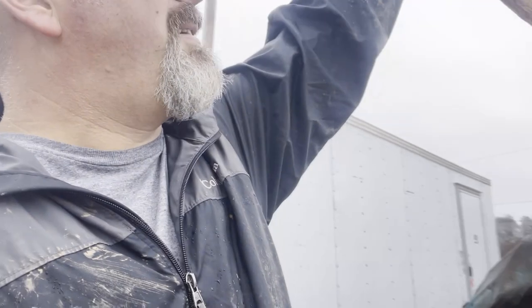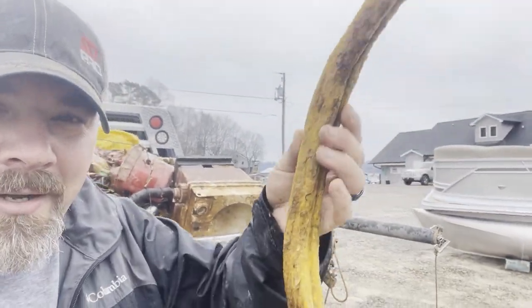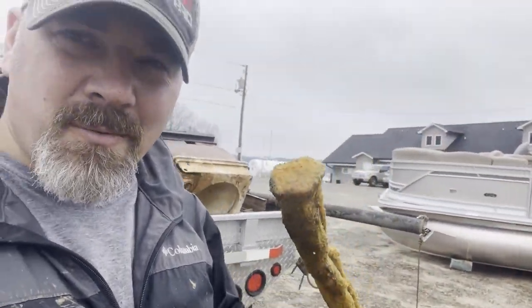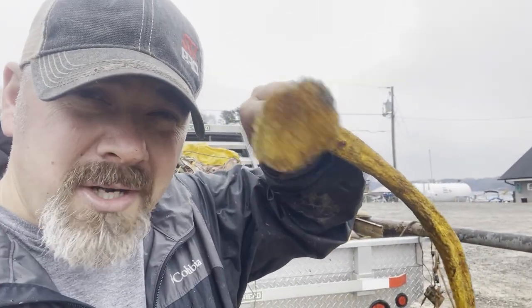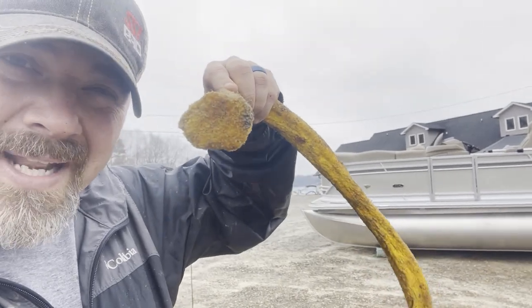Who knows what this right here is? It's about a one-inch diameter piece of styrofoam. Anybody want to take a guess? That's a pool noodle — yes, those big three- to four-inch diameter pool noodles that you get to swim in a pool with. That's what the pressure of water can do. This boat's been down for about two years, under the docks here, and after two years of being waterlogged, that's what can happen to it.